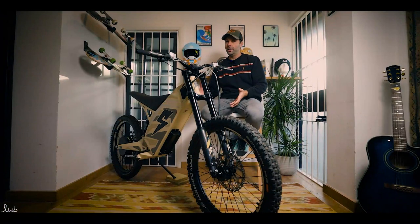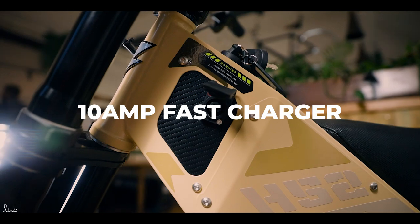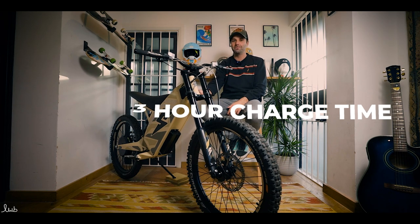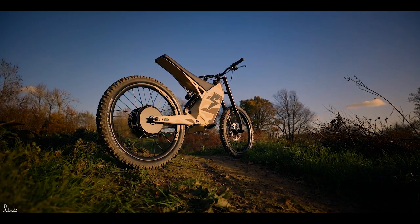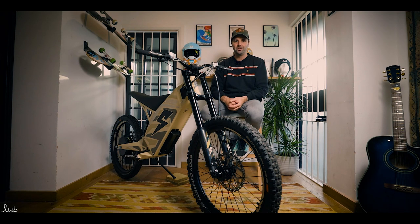So we talked about the battery and the range. To charge that battery, we've got a 10 amp fast charger that comes with these bikes, which is really powerful, but they're rated for that, so don't worry, it's not going to damage your battery. And that will take about 3 hours to fully charge, which is amazing, really, for that battery size and power. No other products we've got can charge that quickly, so Stealth have thought about that. They've obviously got a seriously powerful bike. They don't want people to be waiting around for days and days to recharge their battery to have some more fun. So they've put a super fast charger in there. So it's a 3 hour charge time from 0 to 100, which is unbelievable.